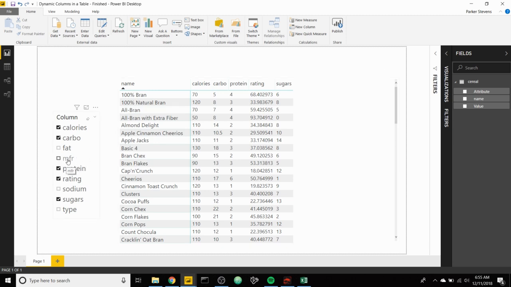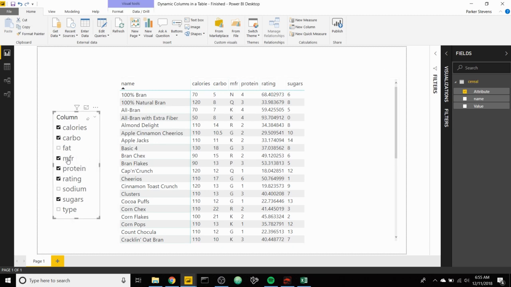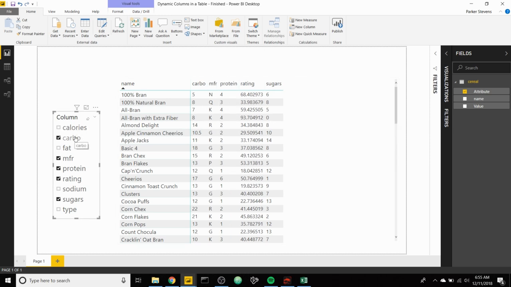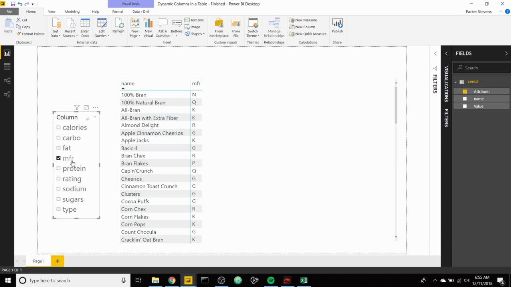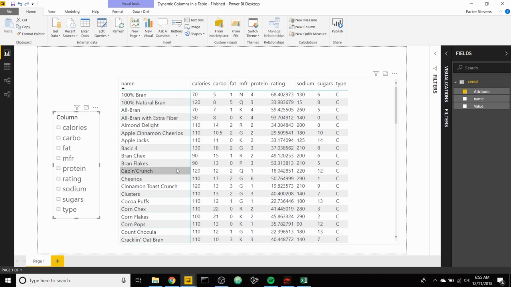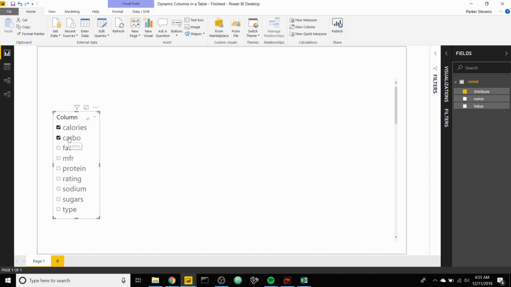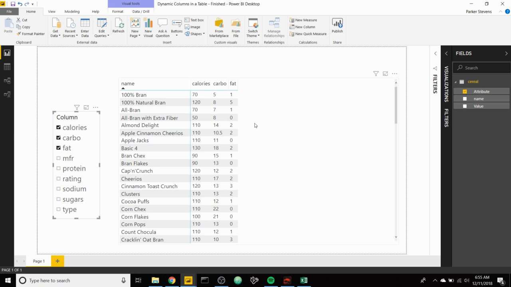So if you look at this demo, you see this table here, and I have a certain number of column selections. So if I were to select MFR, for instance, you see the MFR column shows up now, or if I get rid of calories and carbo and protein, so now we just have MFR, rating, sugars. If I get rid of all of the columns, we'll see that all of our columns show because basically all of our slicer selections are selected when none of them are selected. So just to show you again, I can select just a few of these and we have a table showing us just what we've selected. So this is actually pretty cool.